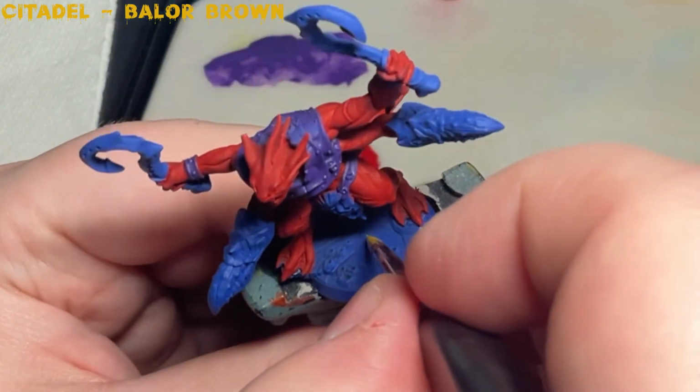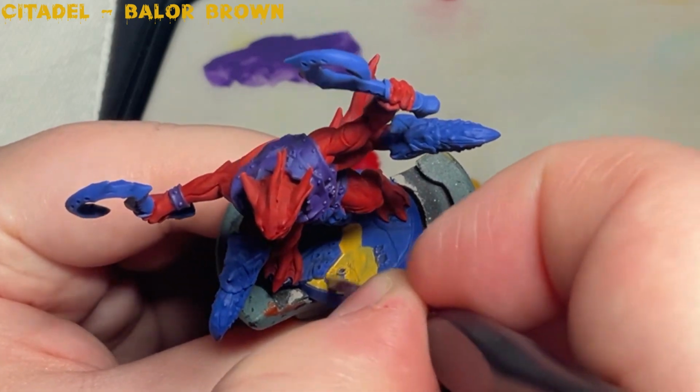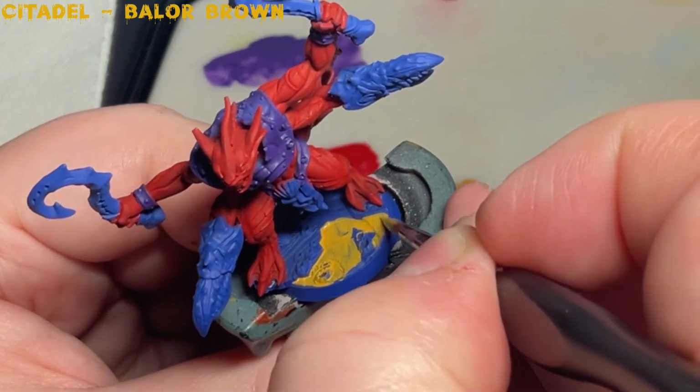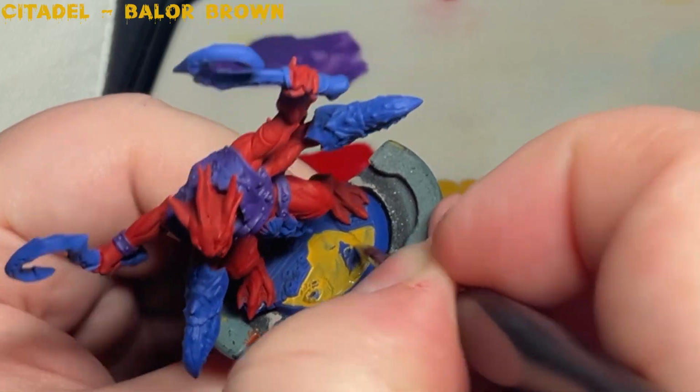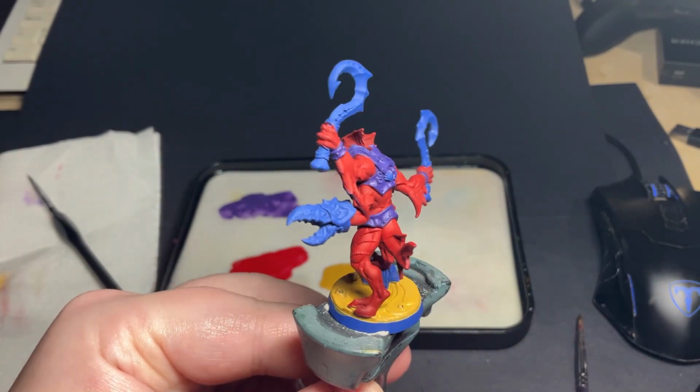Then, I'm going to paint the base in Balor Brown. This will need multiple coats, as Balor Brown is a layer paint, and it doesn't cover up blue very well. Once thinned with a little water, I'll need to apply this three times. If you've primed your models in a less strong colour, you may not need to use so much.